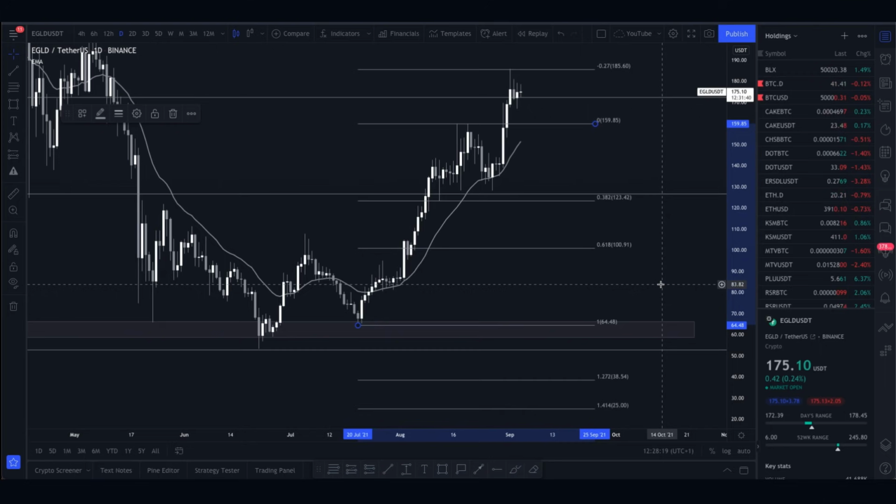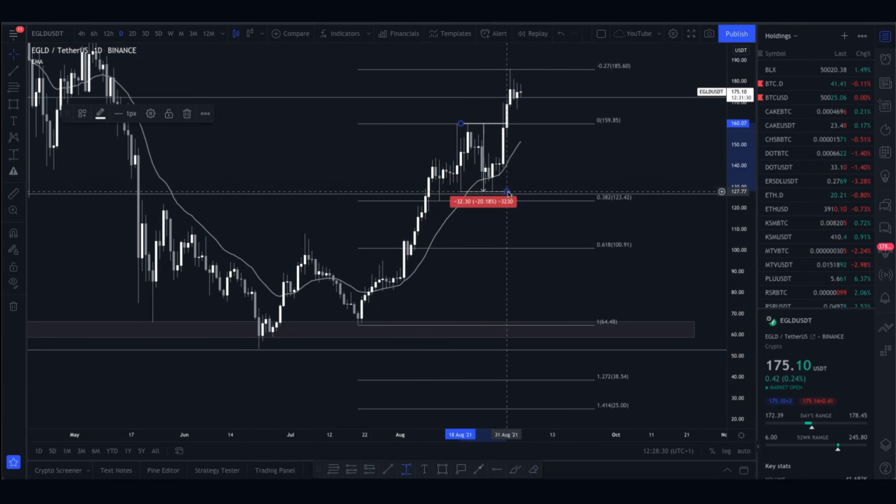We've hit a level from that move, and if you were taking a trade around this point, around this level here, where it had pulled back quite aggressively over the period of a few days. So let's have a little look at that. From the high to the low, we pulled back 20%. Quite a big move. And we've obviously pumped much higher, and we've created a new high. So in a bull market, a bull trend, this is a great opportunity to potentially look at an entry.